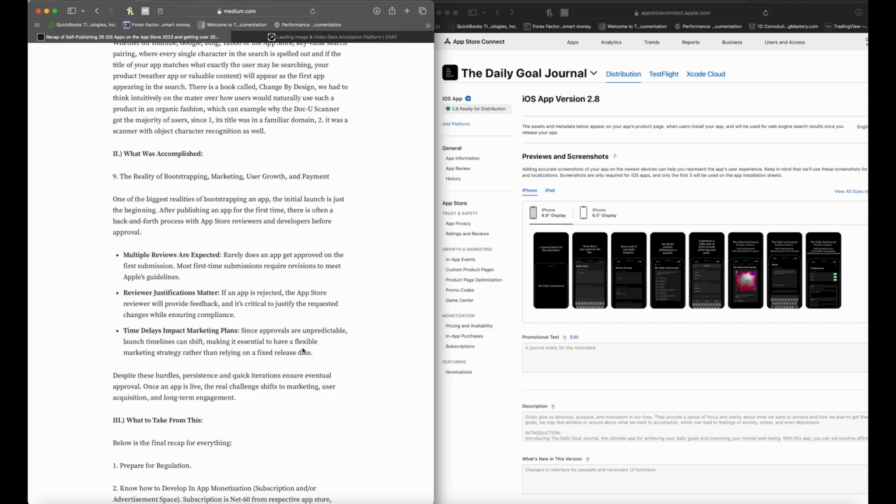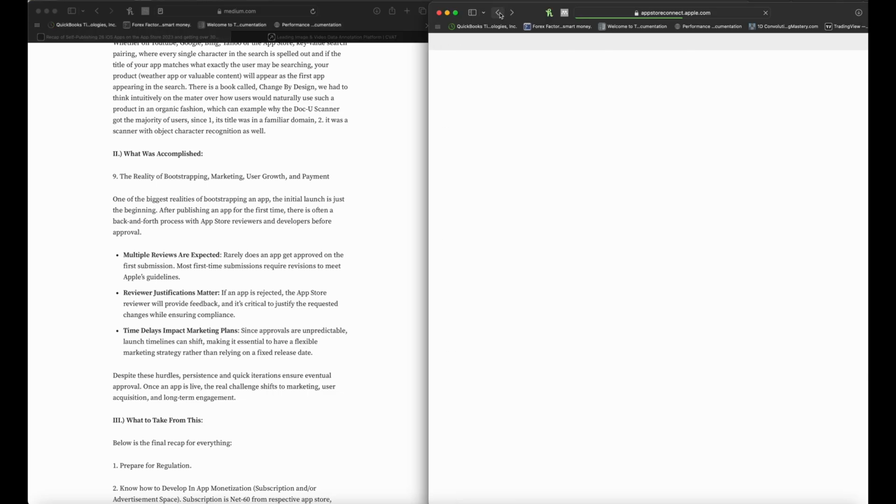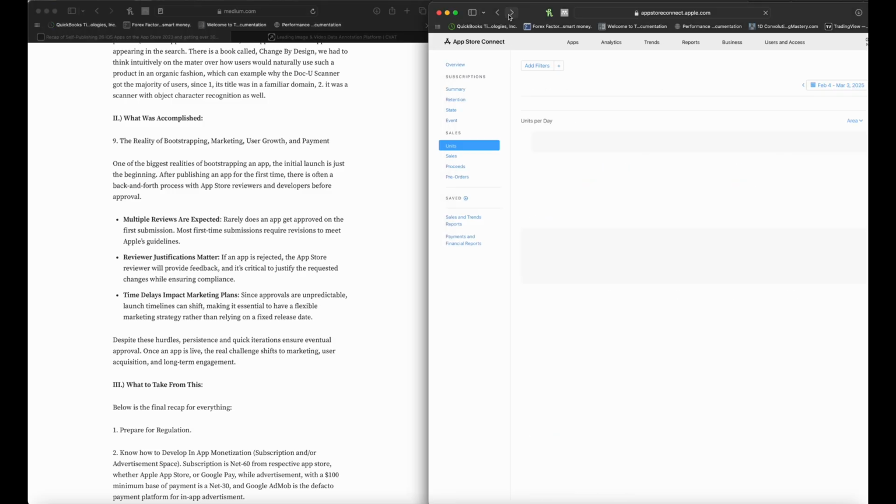And then be aware for said reviews as well, there would be some time delays, but again, as mentioned before, if you need an expedited review, you can request one within the Apple Developer Portal, not through App Store Connect, but the Apple Developer platform. You can actually request a developer review, so that way you could get the app sooner. I'll just go back really quick. And yeah, just be sure to respect the reviews over what to expect for the most part.